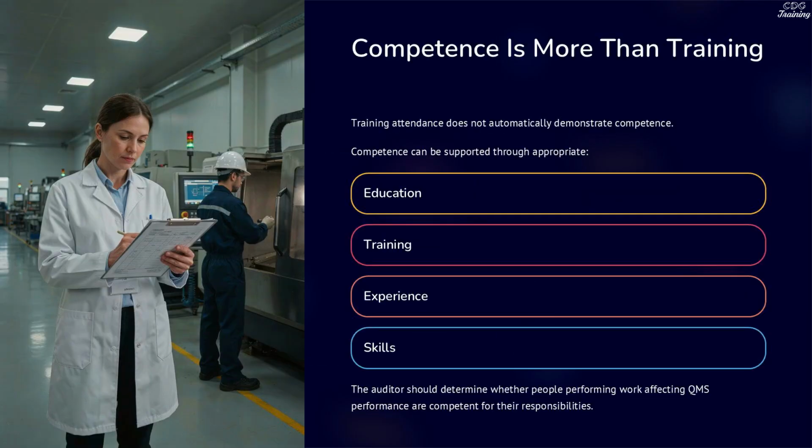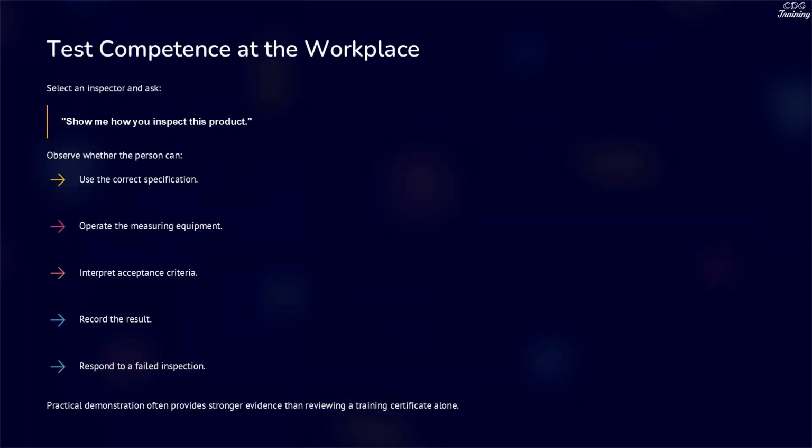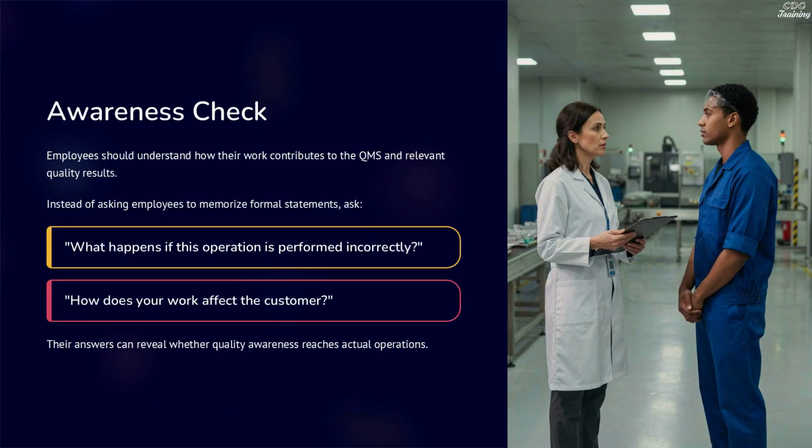Competence goes beyond training. It encompasses education, experience, and skills, ensuring individuals are truly capable of performing their roles effectively. Practical demonstration of competence often provides stronger evidence than certificates. Observing real-world application ensures true capability. Understanding how work impacts the quality management system and customer satisfaction is crucial. Encourage employees to think beyond formal statements.